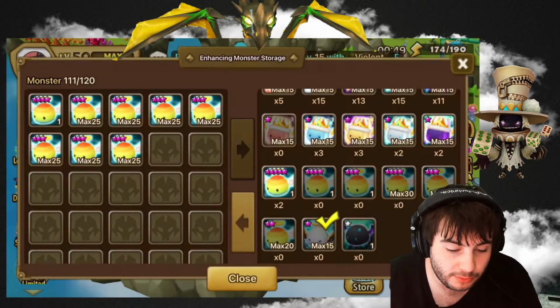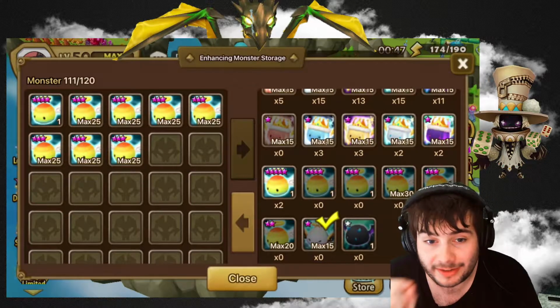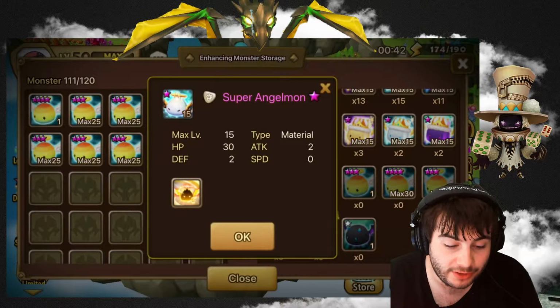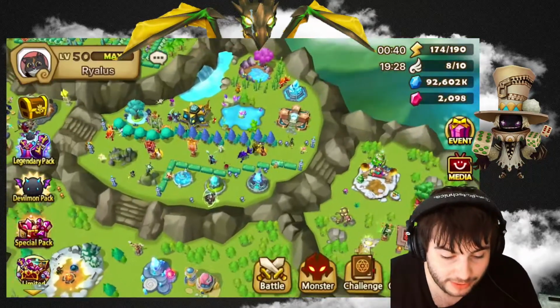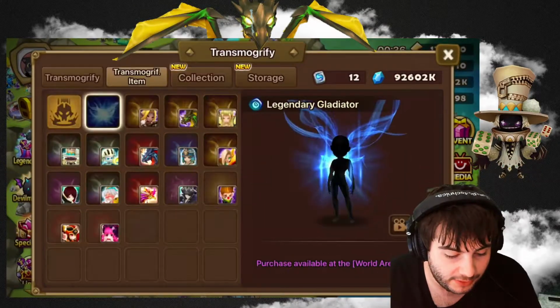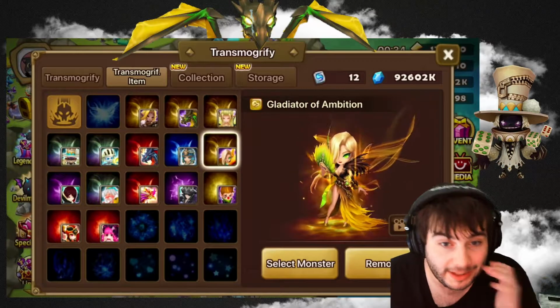I used a super angel mon. I had the 6 rainbow mon sat there. They've been sat there specifically waiting for her. And then I instantly used another super angel mon. And then I transmogged her instantly because I was saving the stones for her and gave her wings.